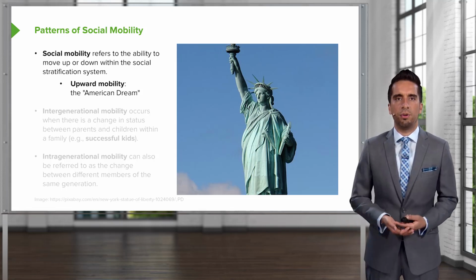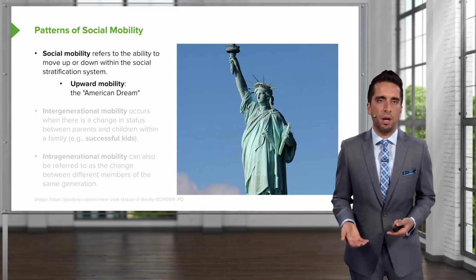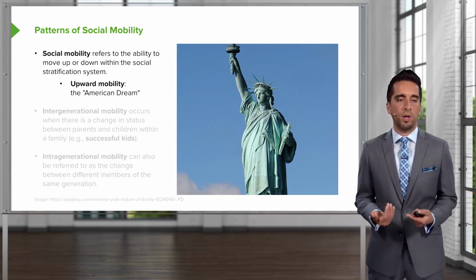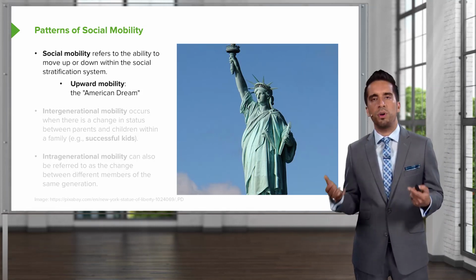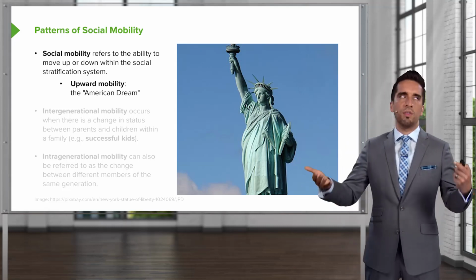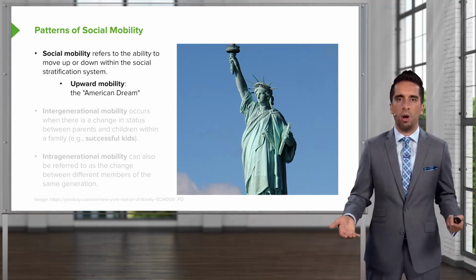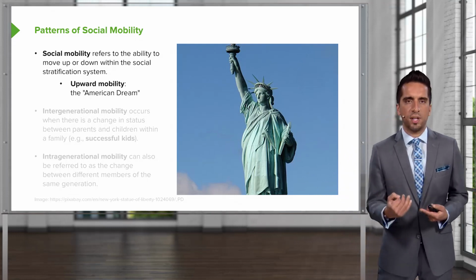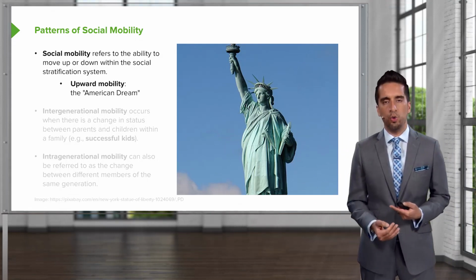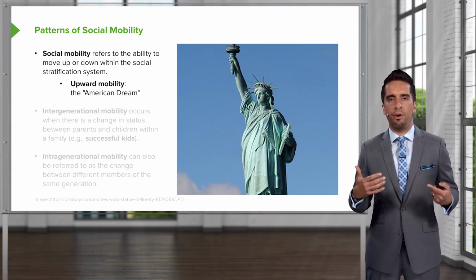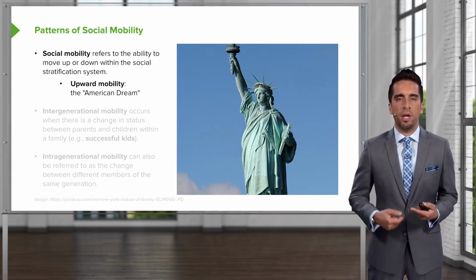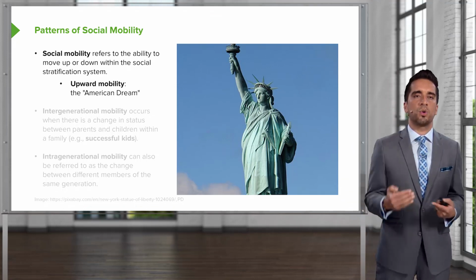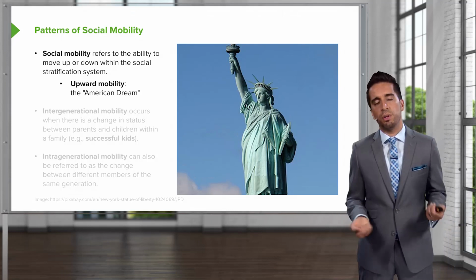So say, for example, in America or North America, it is possible to live the American dream, meaning you come in with nothing. I came with 40 cents in my pocket, and now look at me. I have this home, I have this car, I own a restaurant, I'm successful. They came in at a low class, and they worked and used their mind or their hands and labored and really lived the American dream and have moved up in the social class.